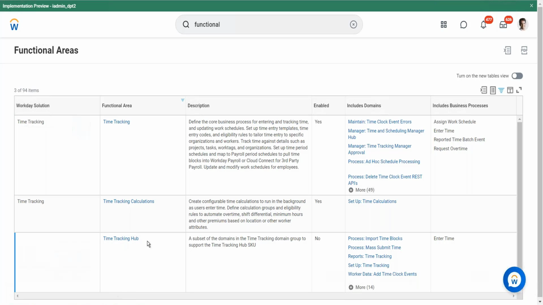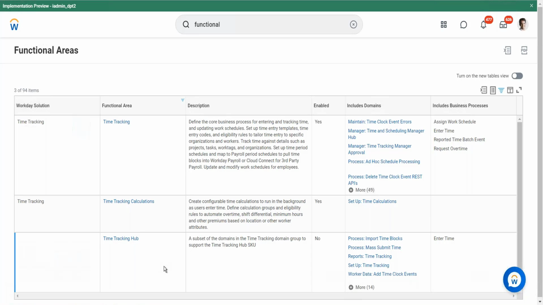Time tracking hub is basically a module, a functional area of Workday, used when we want to collaborate with external systems. External systems means if you want to collaborate with an external system like ADP, Oracle, PeopleSoft, or Chronos, at that point of time, time tracking hub needs to be enabled.